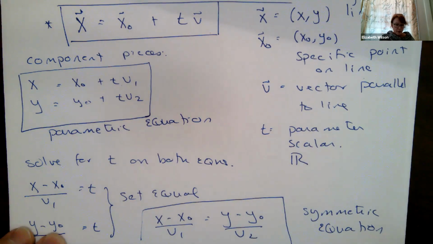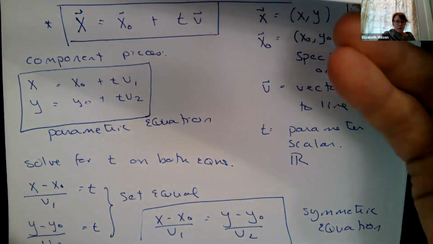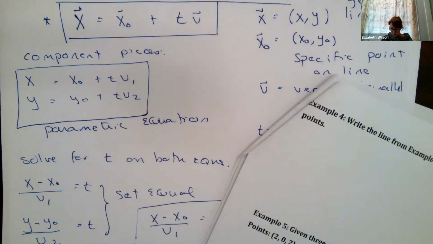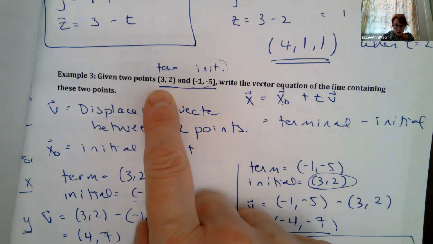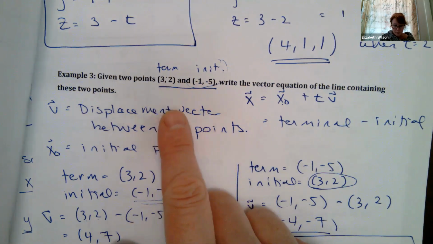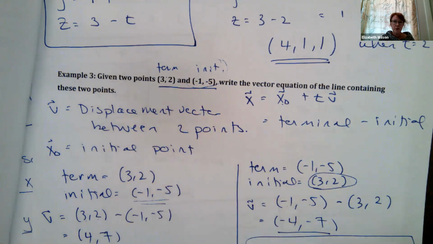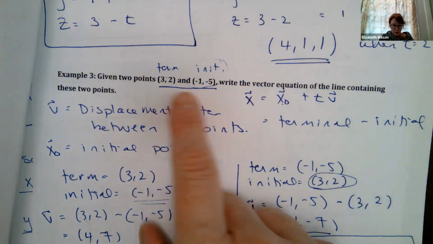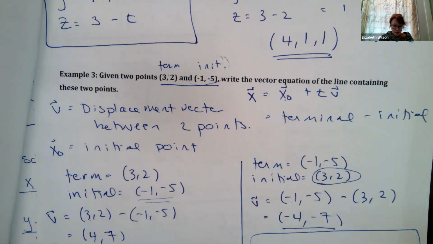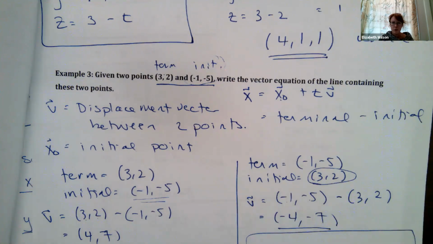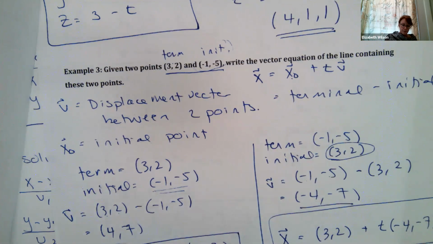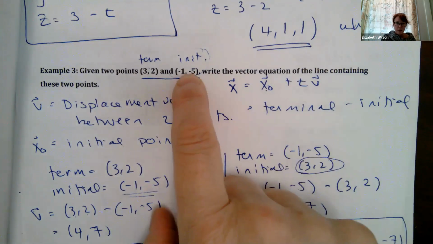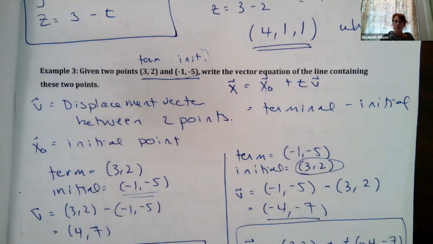How we do that. Last week we were working through our example problems, and we looked at what happens if we have 2 points. We can choose which one we want to be the terminal point and which the initial point, and come up with a vector equation. The vector is going to be the displacement vector between those 2. So depending on which one I choose as the terminal or the initial, my vector will point in this direction or in that direction. Whichever one I choose as the initial point becomes the point inside my vector equation.